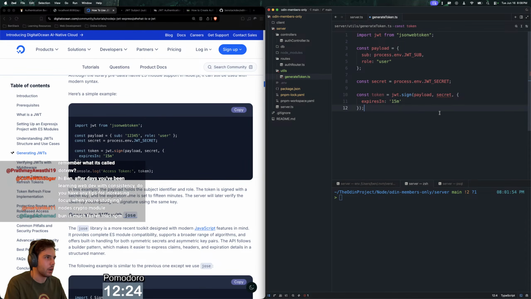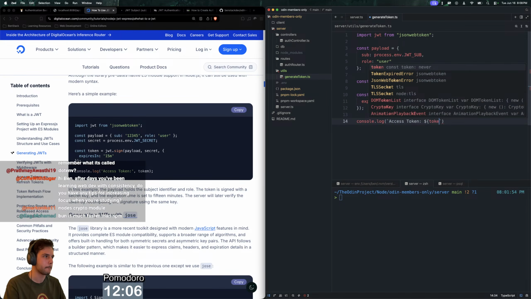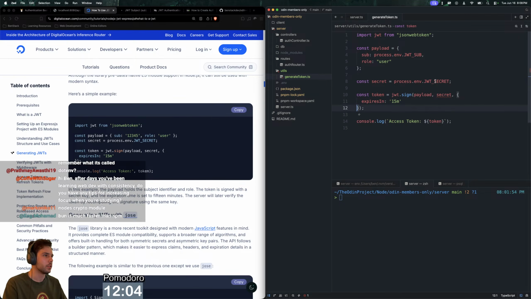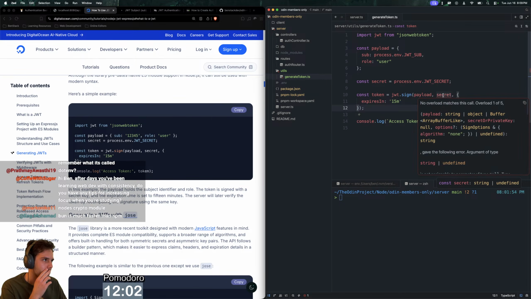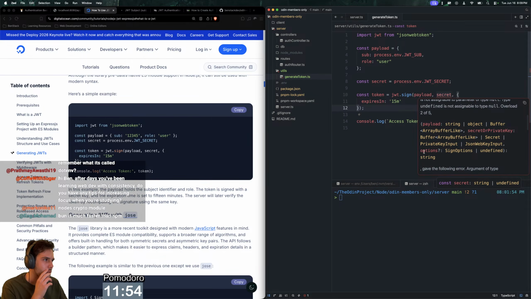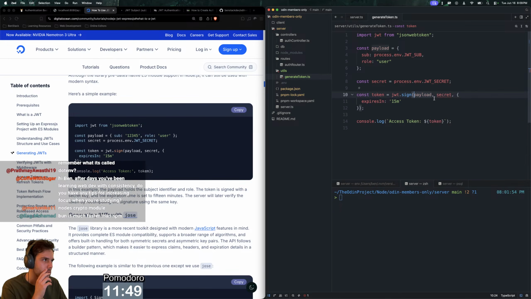And then, okay, so then we can log the access token. This is probably unsafe, but again, I'm not deploying this. At least not right away. So I don't really care. We'll just do it this way. So this is kind of interesting. Payload is a string, object, buffer. Options. Oh, because maybe that's just not the way that we sign. JWT.sign.